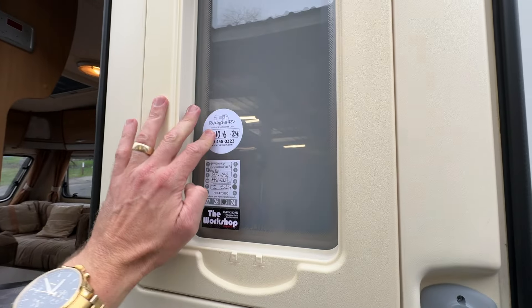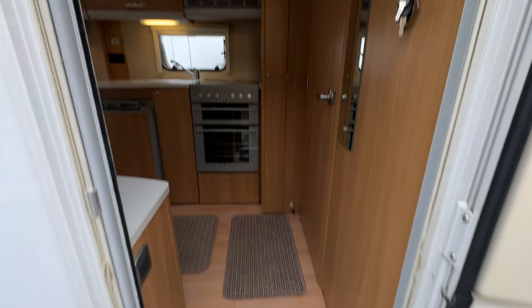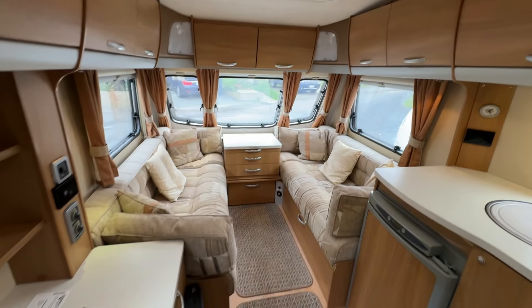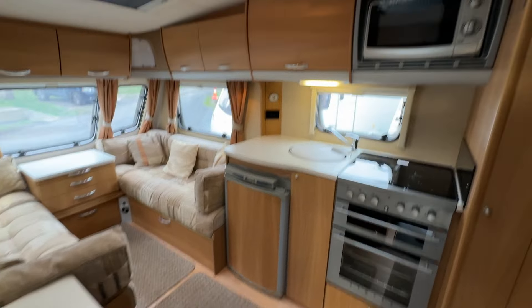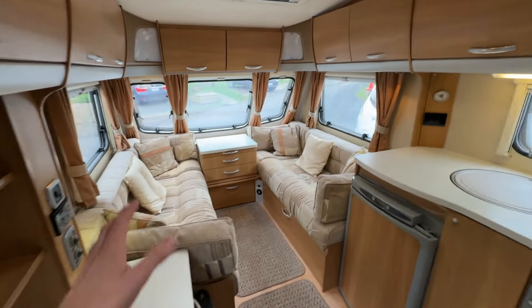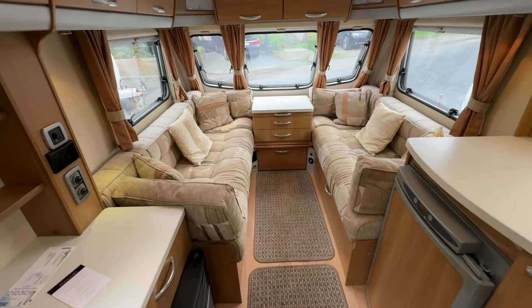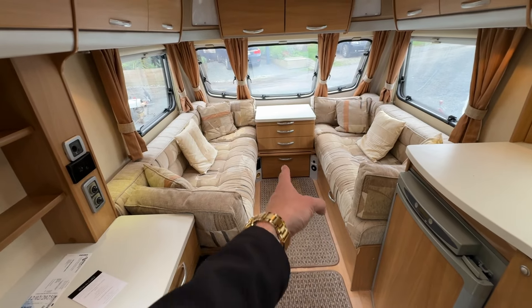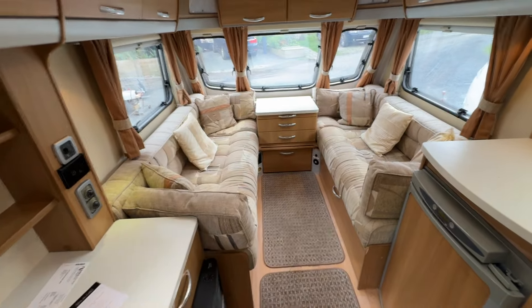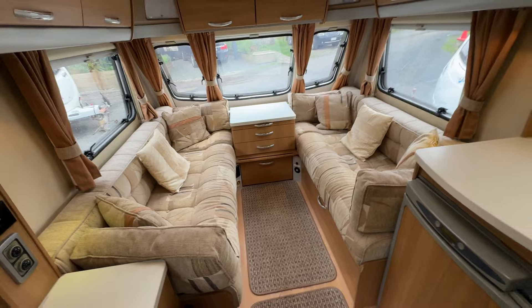Before we go in — brand new service and brand new Warrant of Fitness. It's a very nice, cosy camper. Being one of the largest two-berths on the market, we've got a very large living area in here. The front area has very big, comfortable couches with high-density foam — they're exceptionally comfortable. They can be used as either single beds, or by pulling the slats out from under the hutch they trundle out, all the squabs fold down and you sleep in a double bed format. Or you can lift those drawers out and have a queen-size bed at the front.